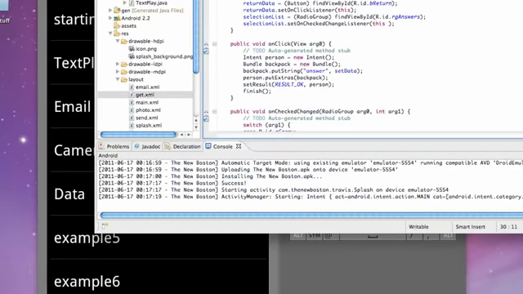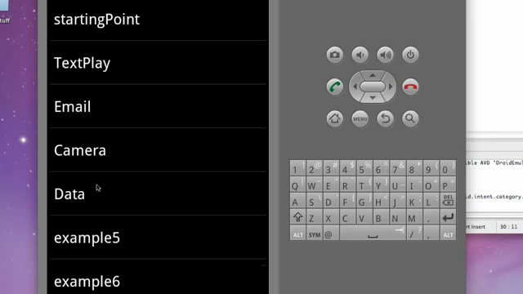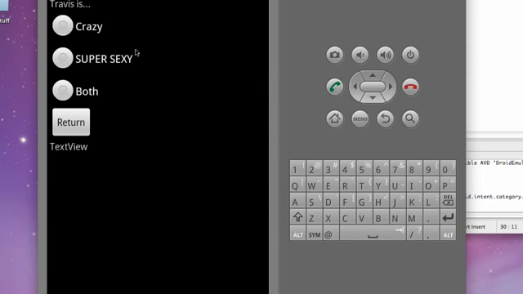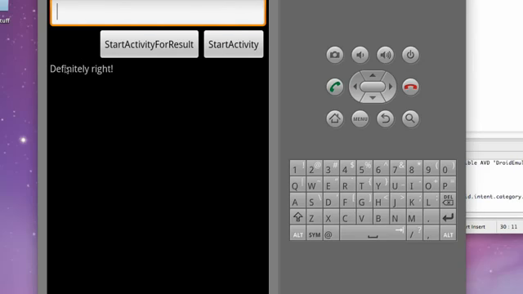So that's why you have to comment out those within the onCreate method. And then we're going to go into our data, and now what we're going to do again is just say start activity for result. It's going to open it up. We're going to say super sexy, hit return. Again, it's going to put everything in the backpack, give us the answer, and set it up within this class. So hopefully that makes sense for the most part.